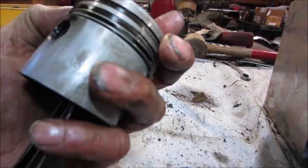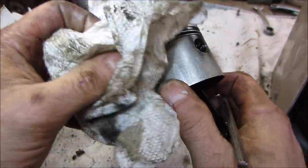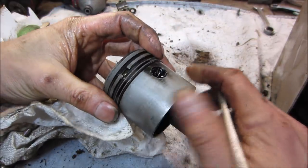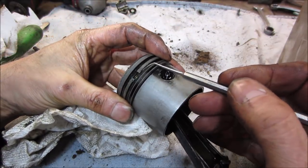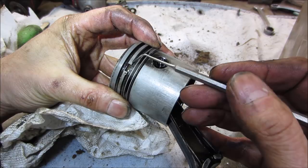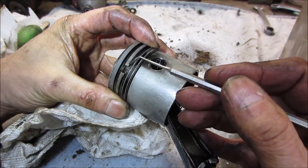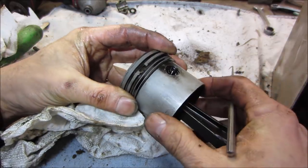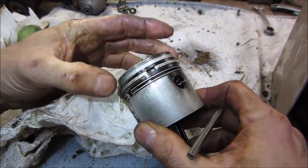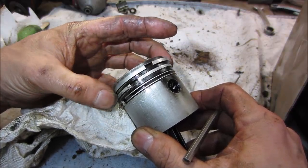Let me pop you in the stand. The one thing I see that's weird, well, weird to me anyway, I've never seen a ring that has, see the step that's on the end of it? Oh, you know what it is, it's not a step, it's undercut all the way through there, and at the very edge the undercut stops, that's all that is. For a second I thought, what's the deal with that ring? Doesn't it look like it makes a little L on the end of each side? Yeah, let's see what the other one looks like. And the other one doesn't look like that.